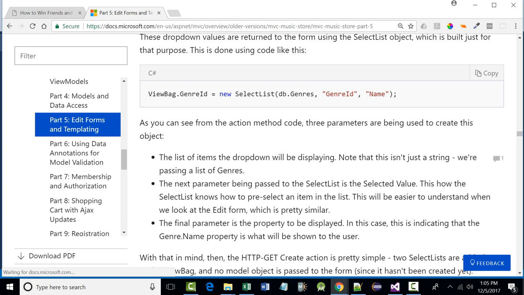I mean, to me, this is pretty cool if we can get these last 4 lessons to work. And if we can upload those to the net and have it where you've got a working copy of MVC 5 Music Store, I think that's pretty good. And that's something that I think you should take pride in and put onto your portfolio.